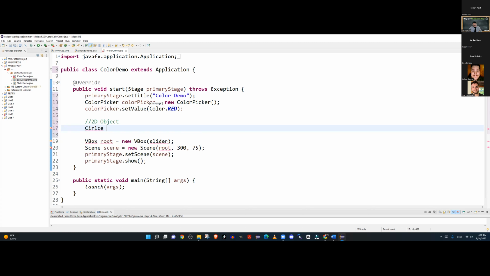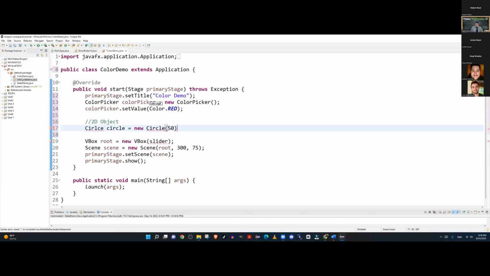Or sorry, an oval with same corners would create a circle. But here we have a circle as a separate class. Here you have a circle class.